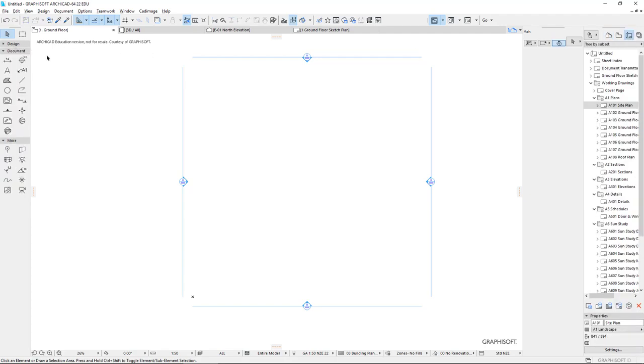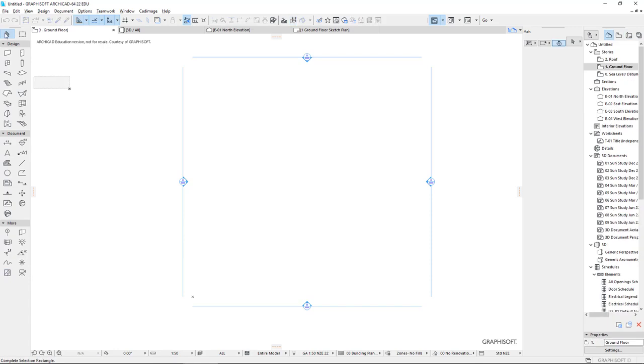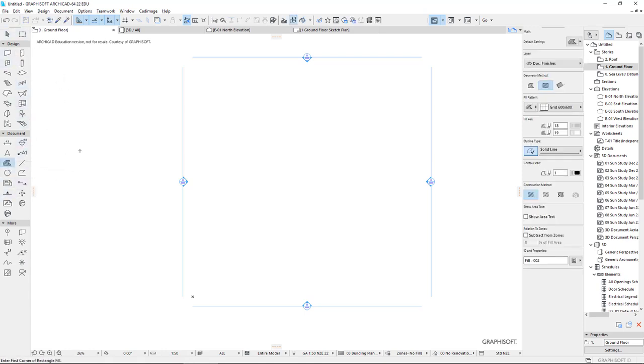Over here we have our tool palette. This is our design tool palette, so it's got all of our designing type options: walls, windows, beams, stairs, roof, morph, mesh, and so on. We have our documentation options: dimensions, text, fill, polyline, drawing tool, and so on. And we have more, so grid element, map tool, hotspot, camera tool. So those are our tools. Now you may notice that there are some tools that you might be looking for that are not there, things like mirror, flip, and so on. They tend to work in a slightly different way.